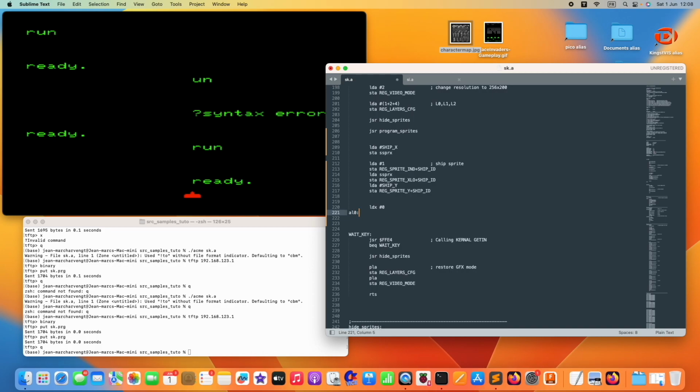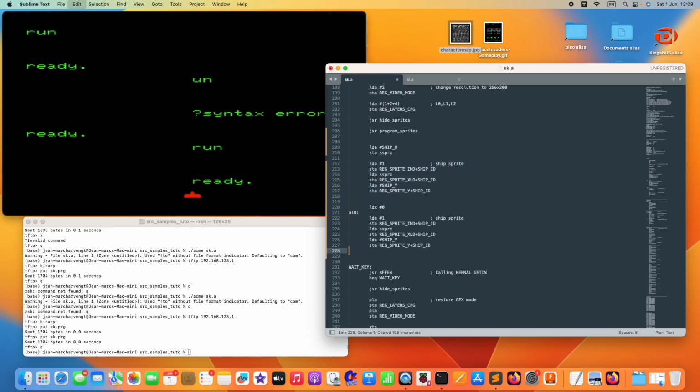And we will actually do the same as here, except that the sprite ID will be taken from the array.